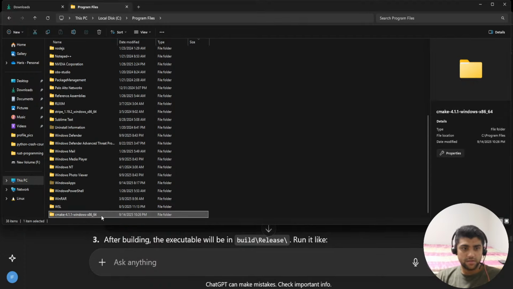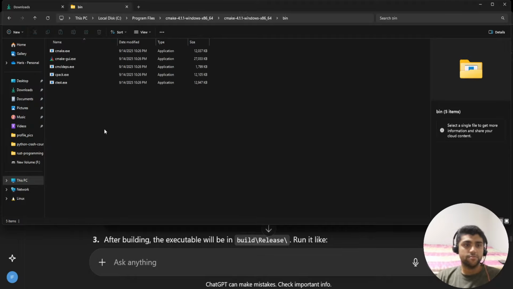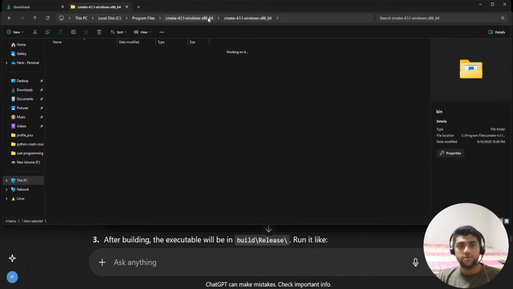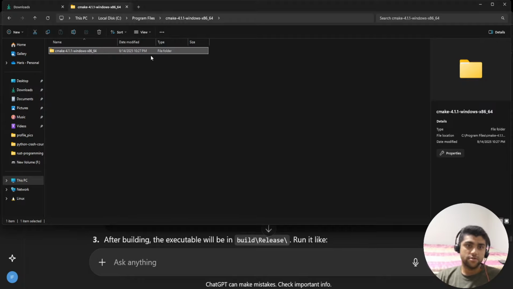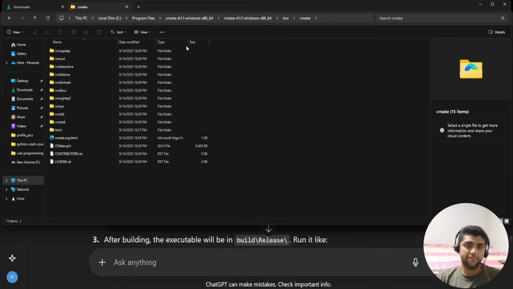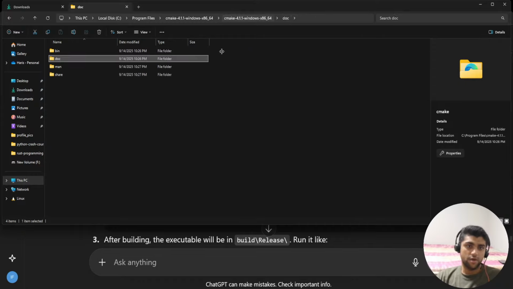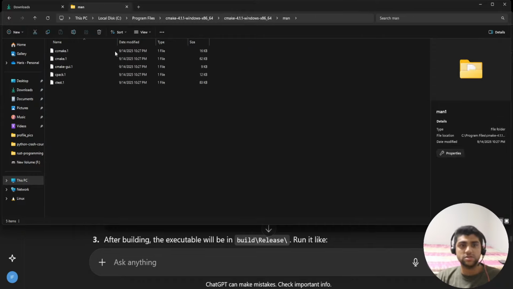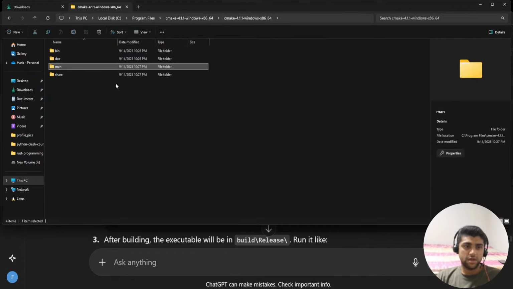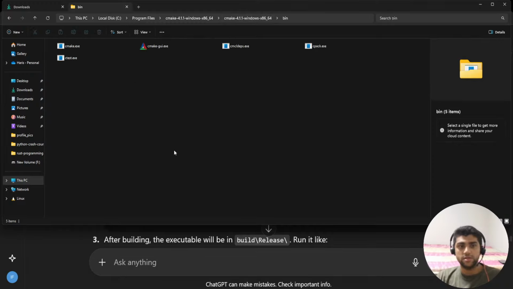Now that the CMake folder exists over here, you have two replications. I think you need the bin. This one has the executable, the exe and all that stuff. And then we also have the doc, which just contains random stuff like archiving. We also have the man, which I think is the manual. I don't know. And then we also have the share folder, which contains random folders, but I only need this bin.